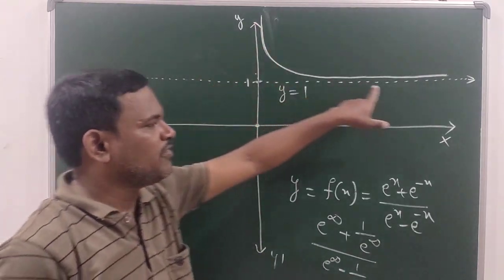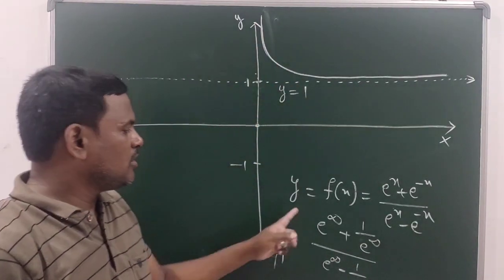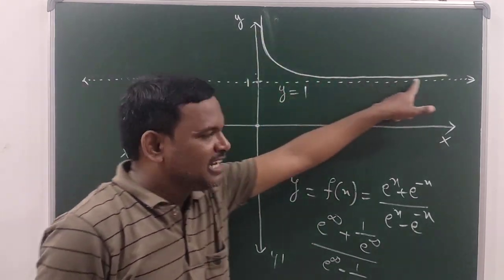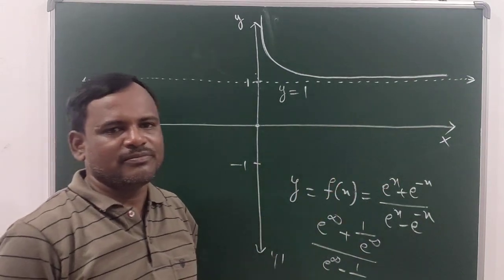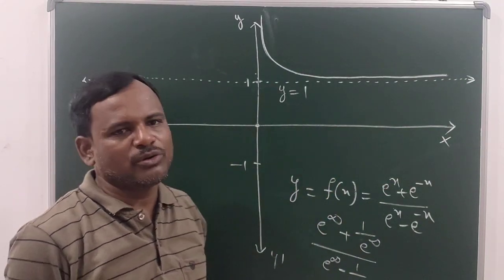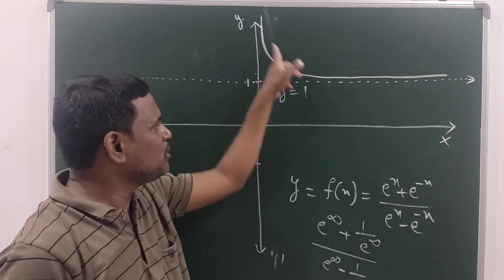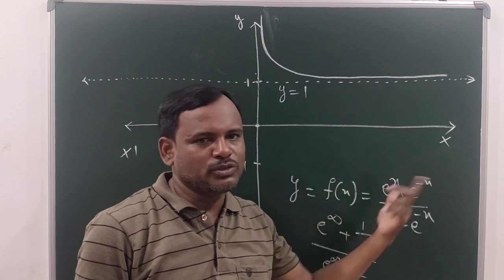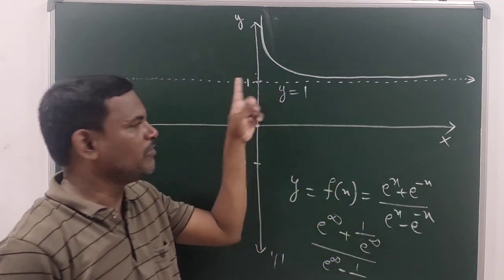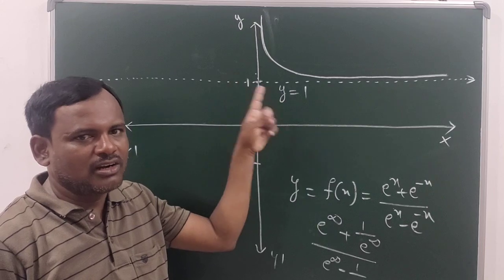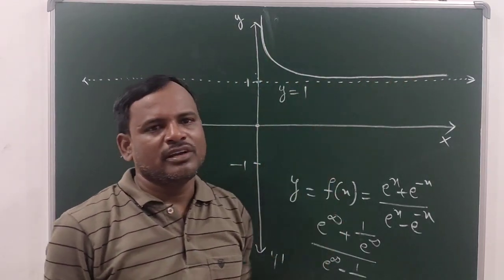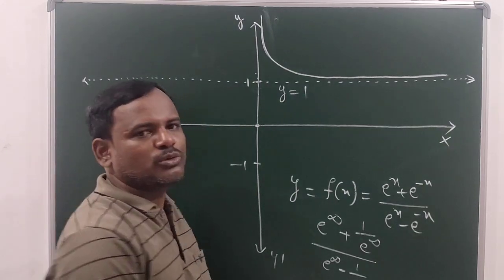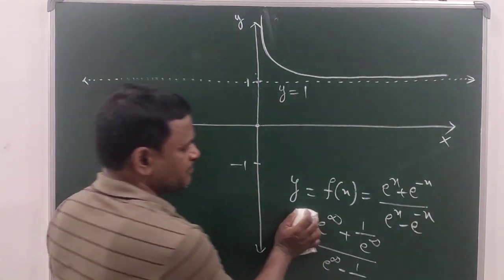So this is the graph of cot hx. Okay, so it is strictly decreasing in the positive interval, but never touches y equal to 1. So y equal to 1 is the asymptote for this cot hx graph in the positive interval. Okay, I hope you have understood how I have drawn this cot hx graph in the positive interval of its domain. Okay, right. Now let us go to the negative real values.